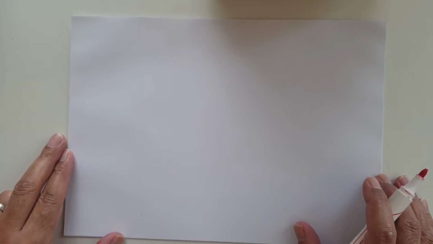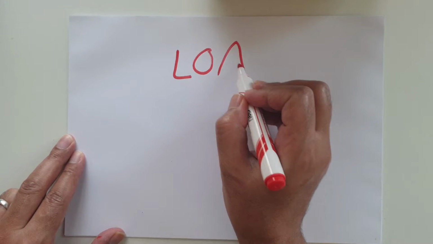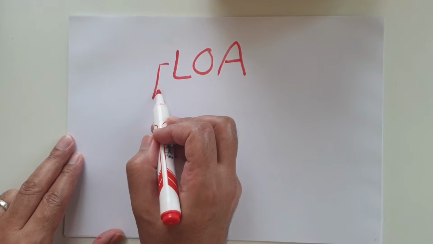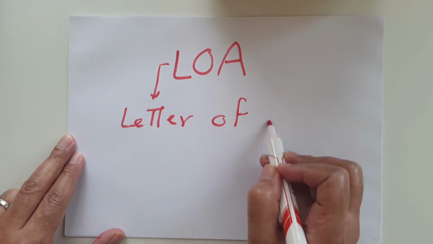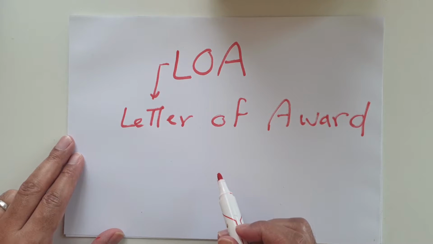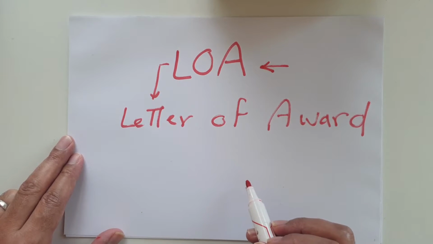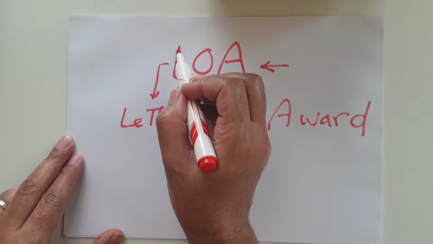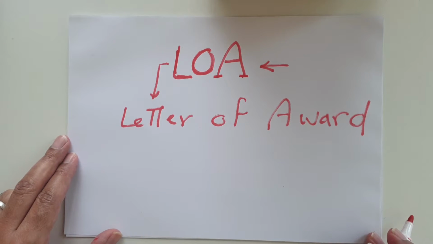Today inshallah in this video we'll talk about something very important in the contract agreement to start a new project. We'll talk about LOA. What is the meaning first of LOA? This means letter of award. In this video, we'll talk about some details: what should be included in the letter of award, what is the content of the LOA, and in the next video we'll talk about more and more details inside the LOA letter.